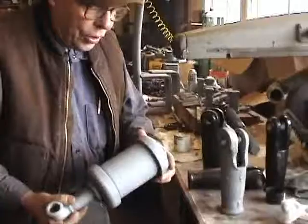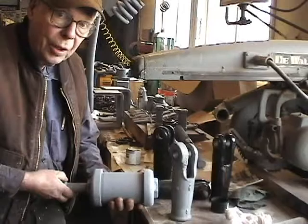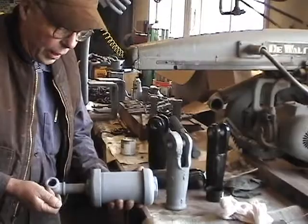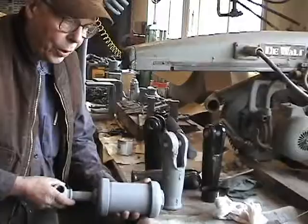Even trolley cars have mufflers. When the air from the brake cylinder is released it goes out through here and makes it much quieter. I've ridden a locomotive on the same route this car ran and I remember how noisy it was — it still has the same kind of brakes. So this muffler put the sound down below the cab, under the floor, and quieted it a bit. All these parts have been sandblasted and primed.